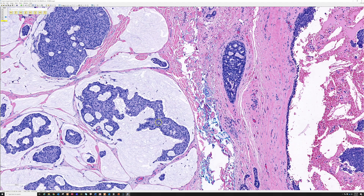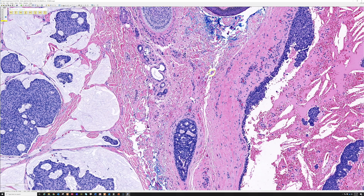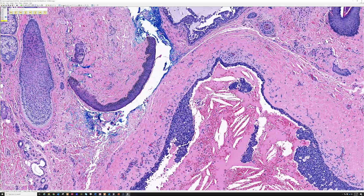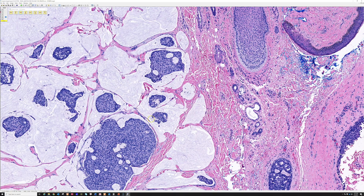It's been described that next to mucinous carcinomas you can sometimes see an in situ component that's a precursor, likened to usual ductal hyperplasia, atypical ductal hyperplasia, or ductal carcinoma in situ of the breast. Just as you can see mucinous carcinoma in the breast, you can see it in the skin — an analog, which makes sense because breast glands are similar to sweat glands. Finding a precursor lesion right next to a mucinous carcinoma is extra proof that it's arising as a primary in the skin, not a metastasis.